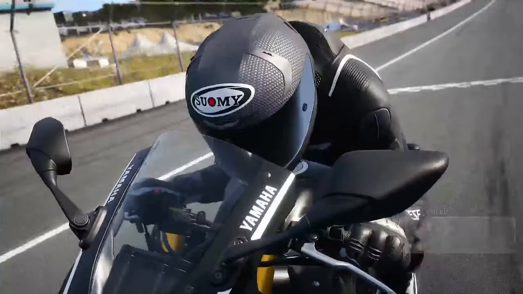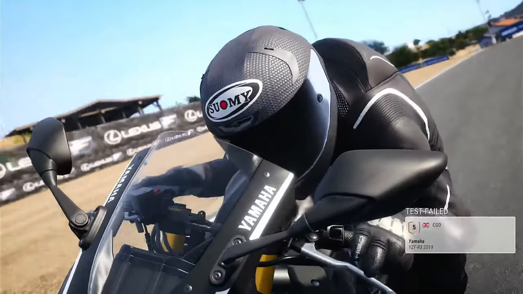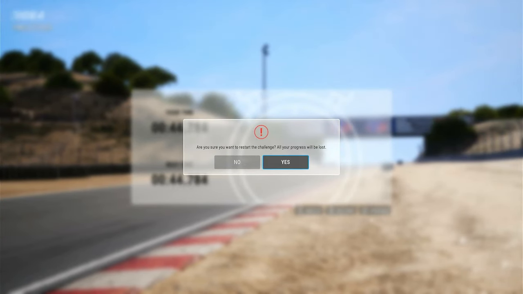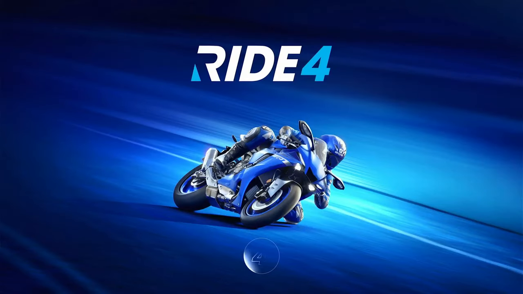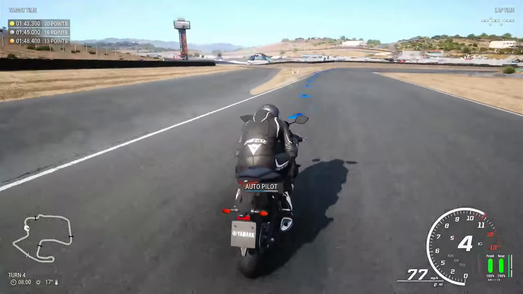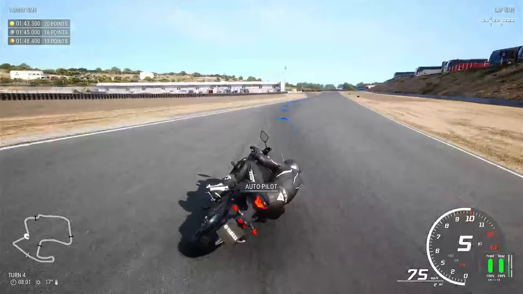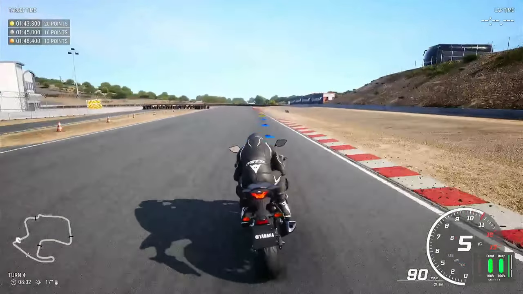I mean, how slow were we? We were slow by about 5 seconds, weren't we? Okay, so we failed there. But let's restart. We'll try that one again, shall we? Here we go. Wait for the autopilot to go off again. There we go. Right. Let's try it again.